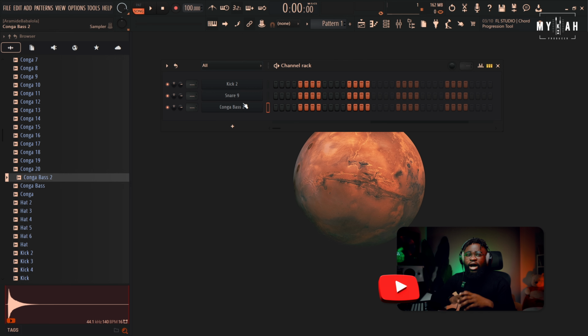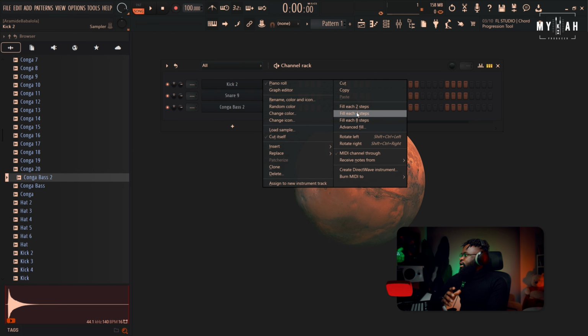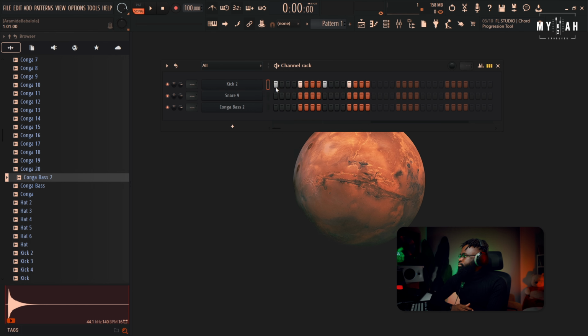And I'm going to be showing you our first drum groove. So I make sure that my metronome is turned on. And all I just need to do is turn it on here and hit play. And you know, it tells us how fast 100 BPM is, which is not bad. So the first thing I'm going to be starting with is my kick. So I can just start with my kick. And it's very easy to create that kind of the first bounce we're going for. All I just need to do is right click on my kick and put fill each 4 steps. So once I click on this, it places my drum on every 4 counts.